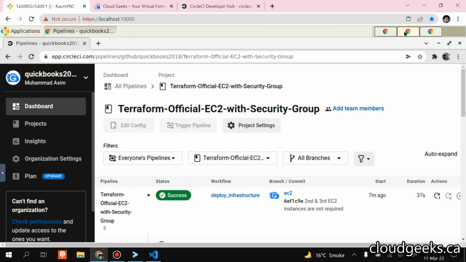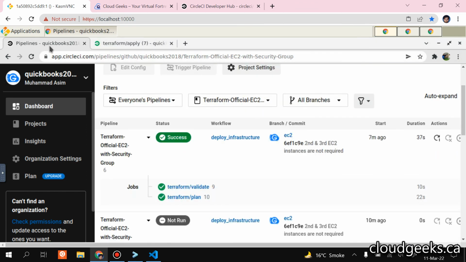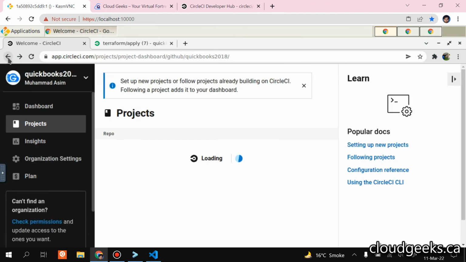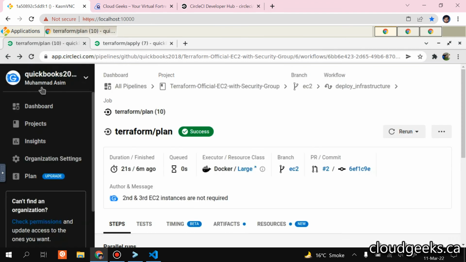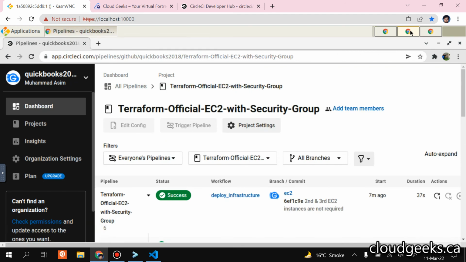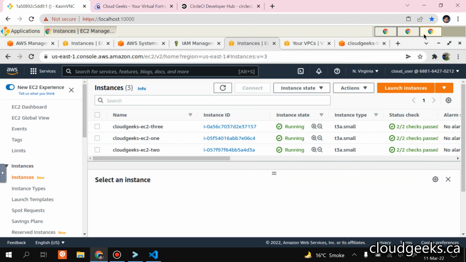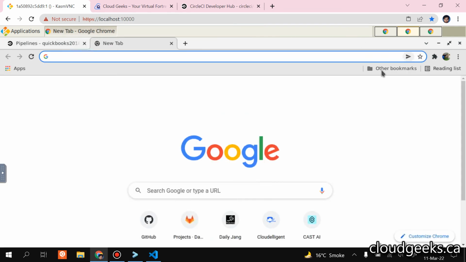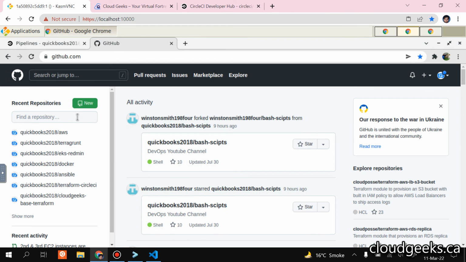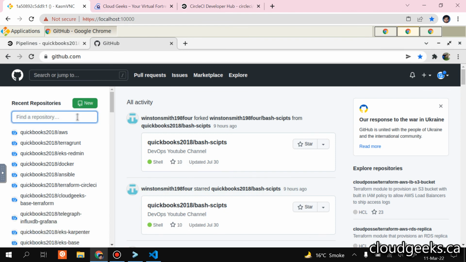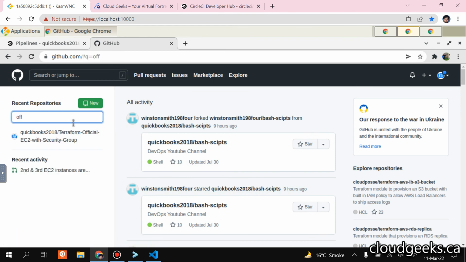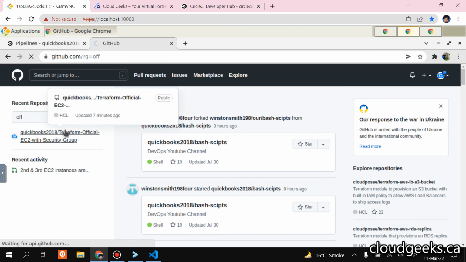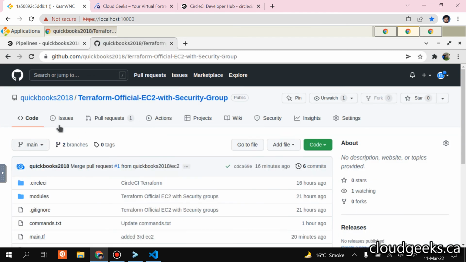So if I navigate to my code area, let me open this here. I'm gonna simply navigate to my repo. I just want to show you from this side. This is our main repo.